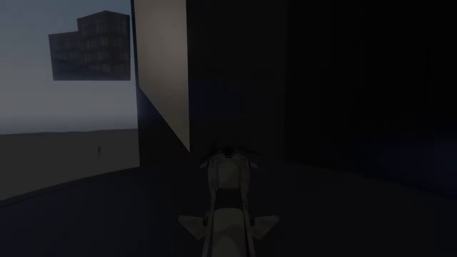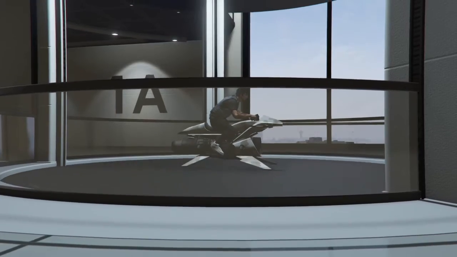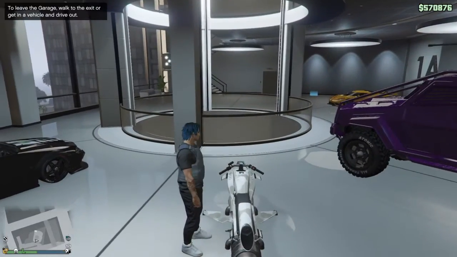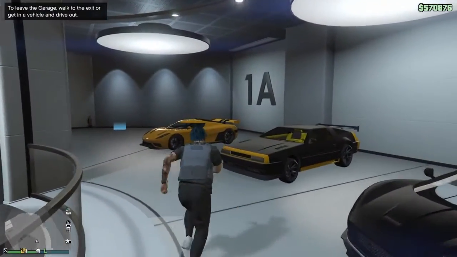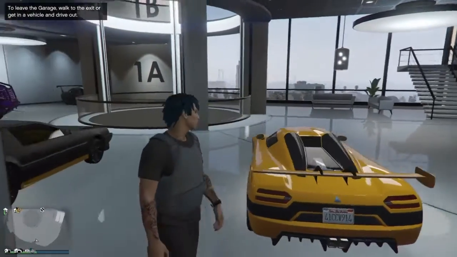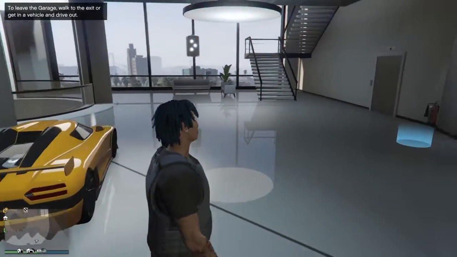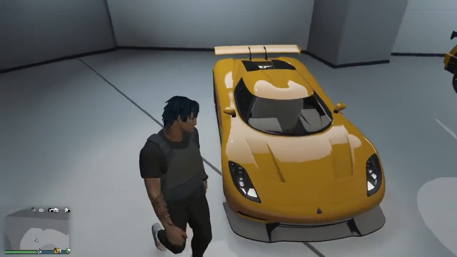Alright, we are in the garage now. Going in. I can't wait to see this car. Come on, yo. I want to see this car. Ooh, I already see it. Yo. I love the, yo, sick. Just look at that right there.